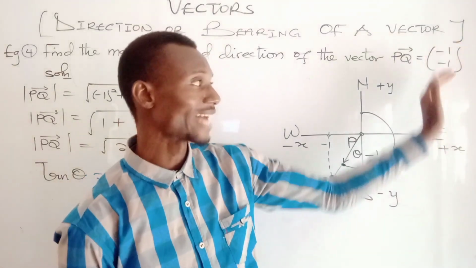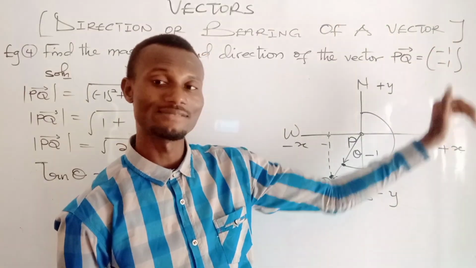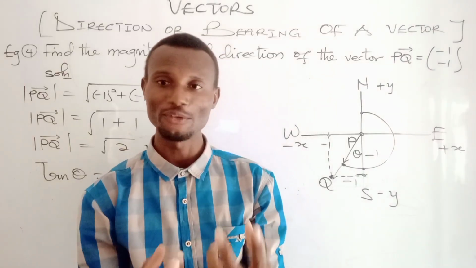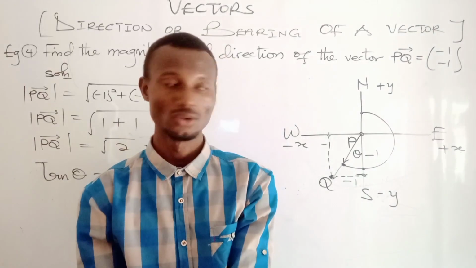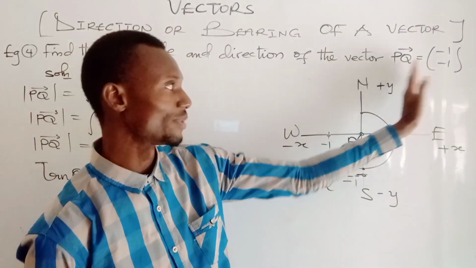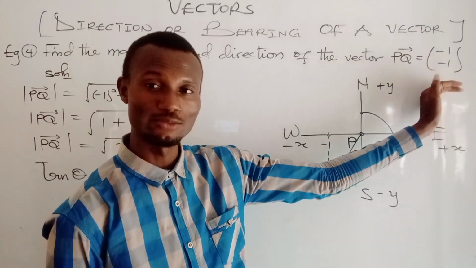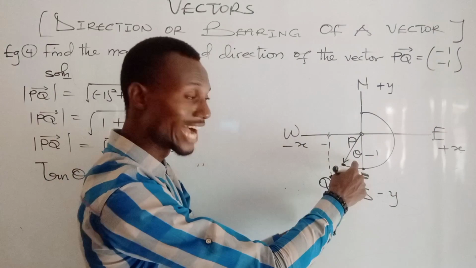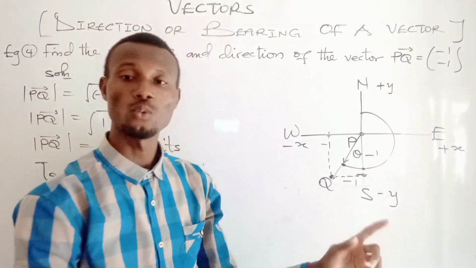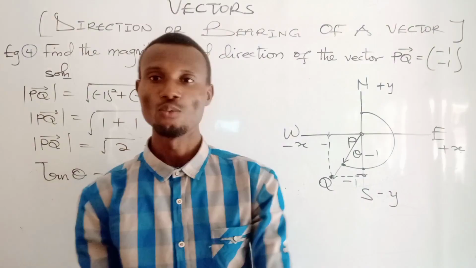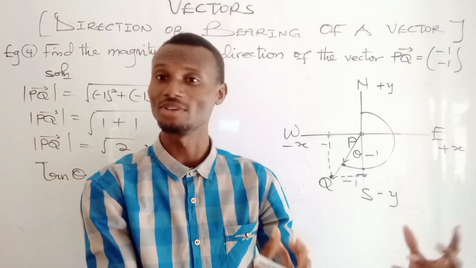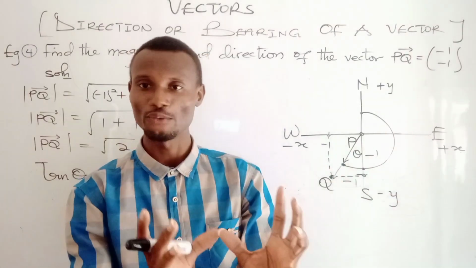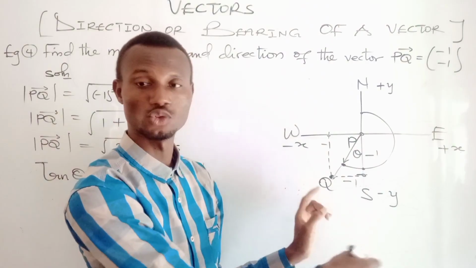Now, the sign there, the negatives or whichever sign that you will be giving, is just to help you to be able to locate the quadrant in which the angle is formed. So you can see that when we gave the vector PQ to be -1, -1, it helped us to locate the quadrant in which the angle is being formed. So when it comes to calculating for the angle, we don't use the negative signs, we use only the positive values. The signs are just to help us locate the quadrant in which we will draw our diagram to get that angle.